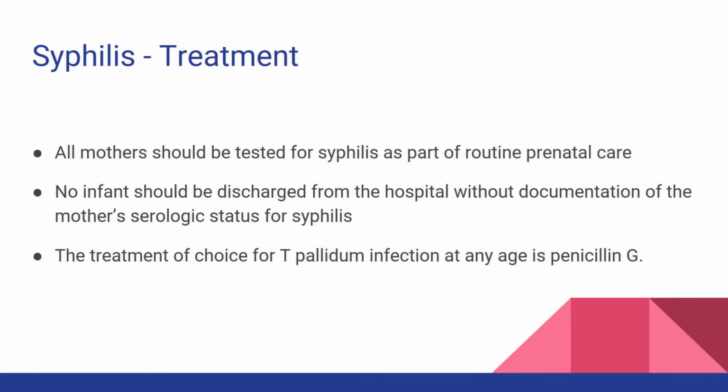So treatment. All mothers should be treated for syphilis as part of their routine prenatal care. Again, no infant should be discharged from the hospital without documentation of the mother's serologic status for syphilis. And in addition to that, treatment of choice for Treponema pallidum infection at any age is penicillin G.